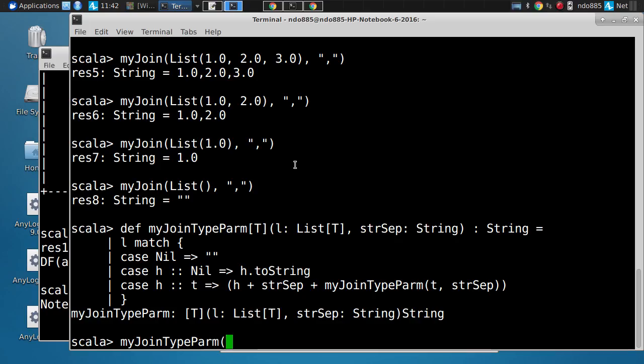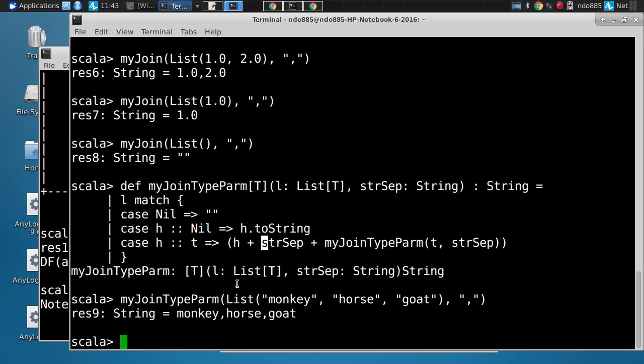Okay. When you put H plus a string, does it automatically do the toString? Yes, it does. It does toString because it recognizes that this is a string. Okay. So we can join monkey and horse, a list of these things: monkey and horse and string 1.2, goat. Okay, that's fine. And then we'll put the string separator like this.